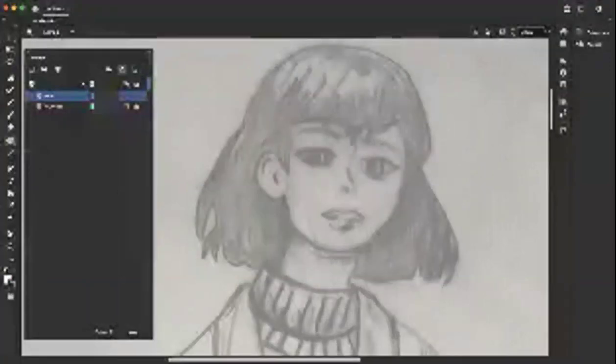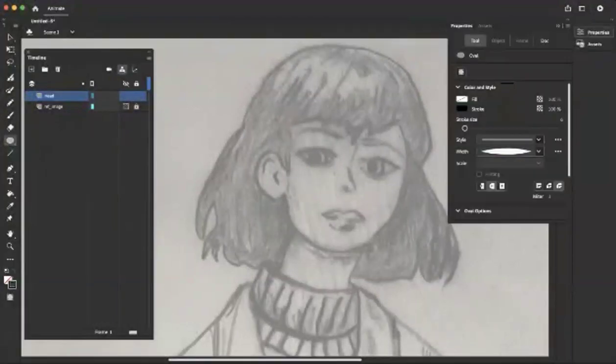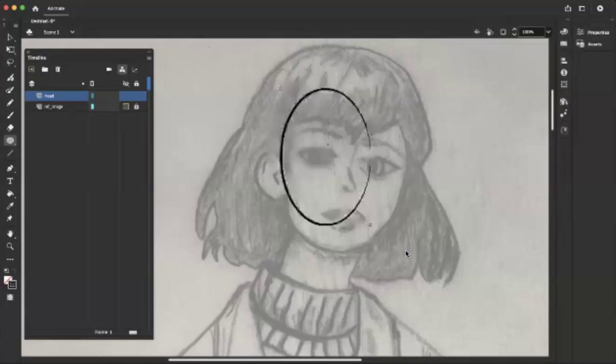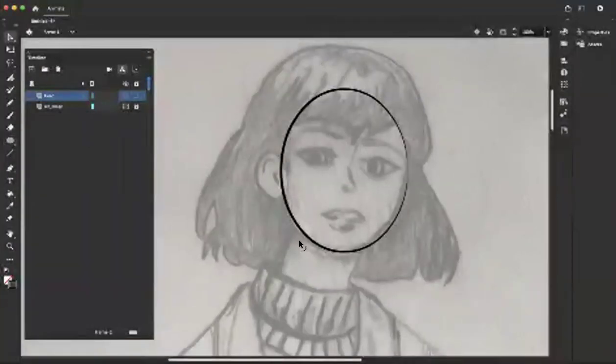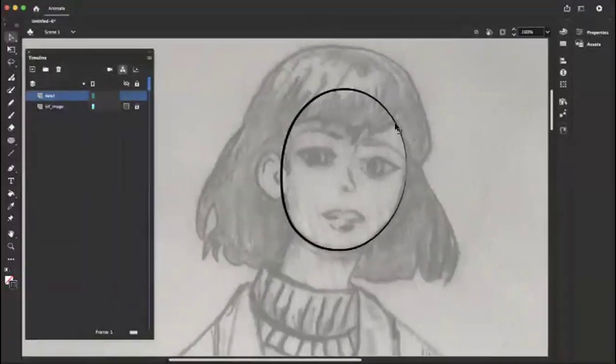Let me just make sure I'm at a fill, and I'm working with a stroke size 6 and I have a taper set. So I could start with a shape and use my selection tool to push and pull my shape around, until I get it where I feel like it's following the shape of my head.